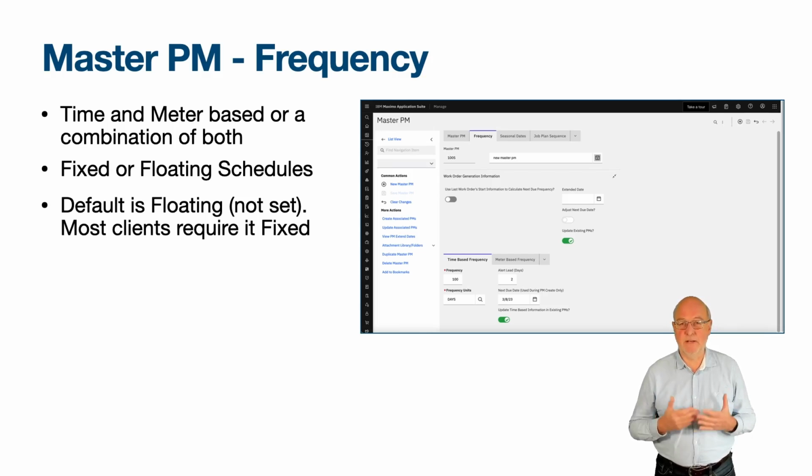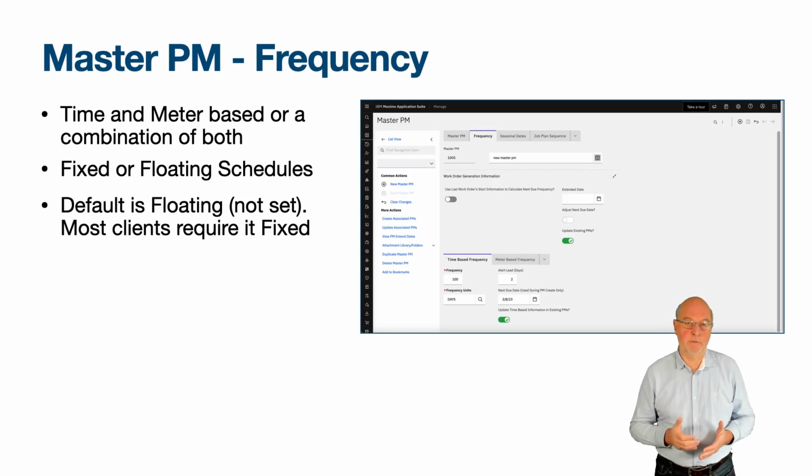So why do we have an extended date on a Master PM? It is so that you can give an extended date to all PMs that belong to a Master PM in a site. That could be many PMs, so you need to be careful when you use this. The most likely reason is to avoid PM work from taking place for a short period when resources are overstretched because of a planned outage or because of high operational demand when resources will mainly be used for reactive work.